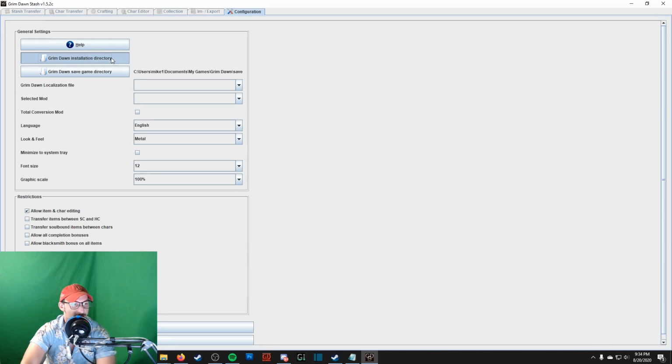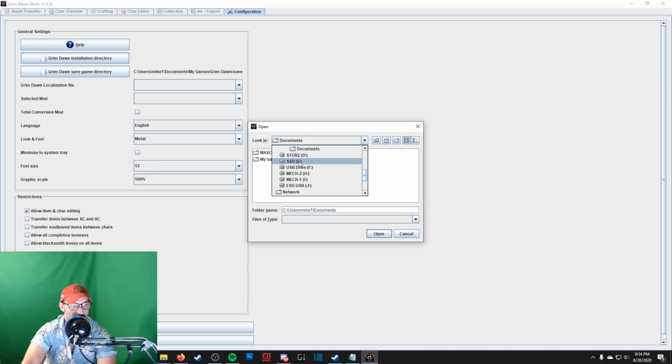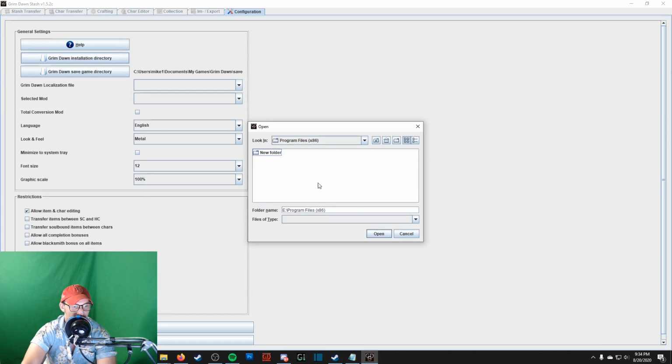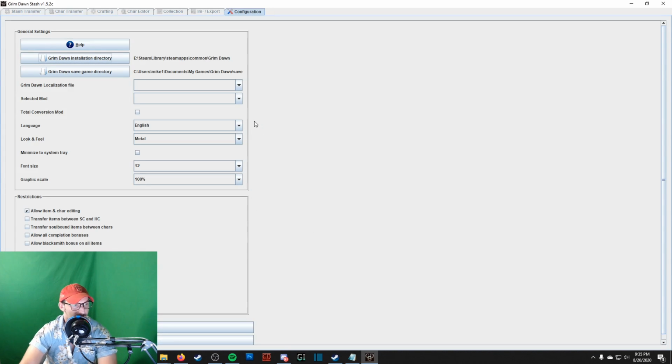So wherever you have it installed, I think mine's on my E drive. I'll go here. It's usually under, what is that, Program Files? Nope, that's wrong. Steam library, Steam apps, common, and you guys can see all the games I play, which aren't many. I don't even play Warframe. I don't even know why it's here. Grim Dawn. Open.